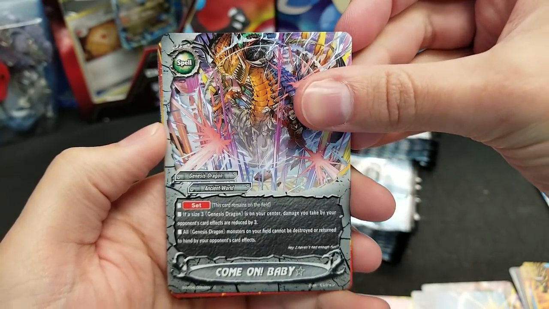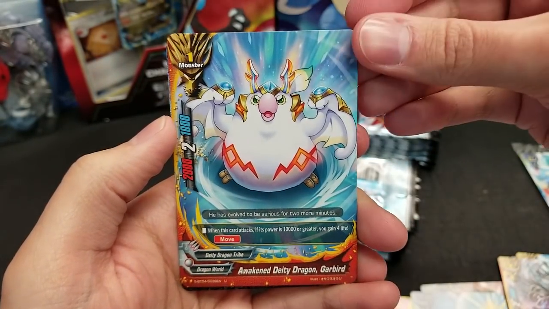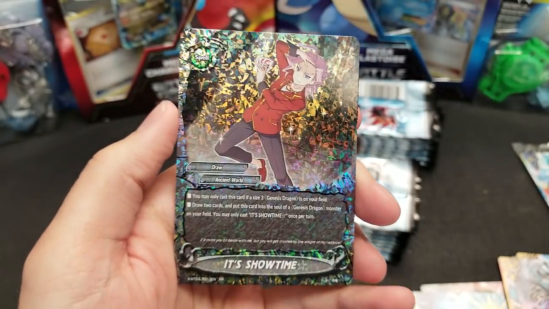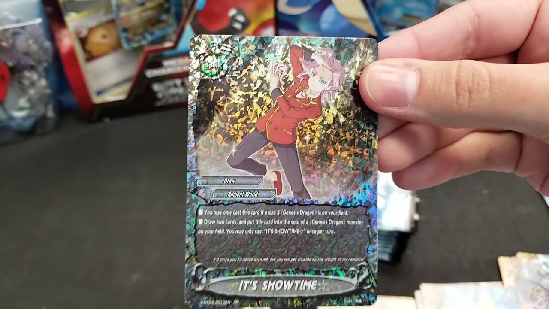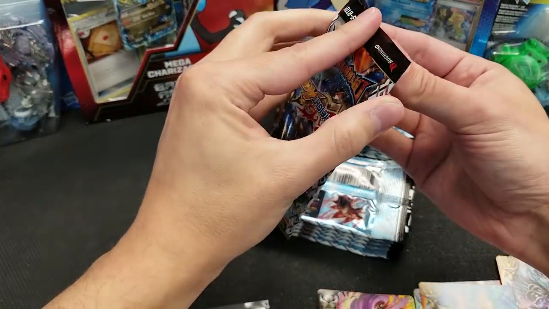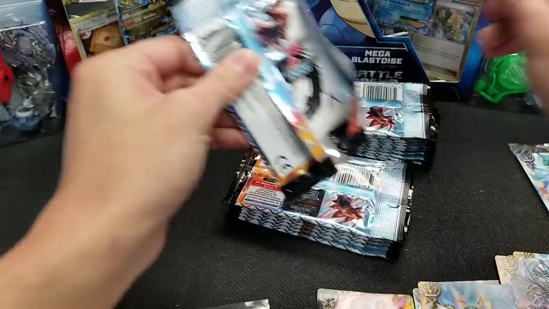So we got, come on, baby! Awakened Deity Felgarda again. Three of that, including the foil already. Dimensional Dragon. Is that a penguin? Deity Dragon Tribe. Awakened Deity Dragon Garbird. Well, it's a Garbird, kind of penguinish. And another double rare. It's Showtime. The nice little star there as well. Ancient World. So I guess we have just the one Lost World card so far. So I'm guessing the primary support in the set is not Lost World, even though it's in the set. Doesn't say on the packaging how many cards of each world exist in the set, but I don't know.